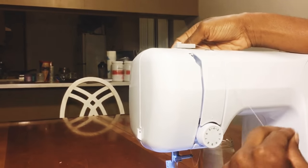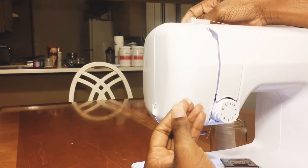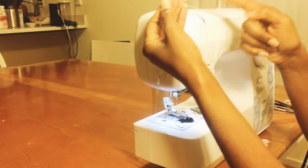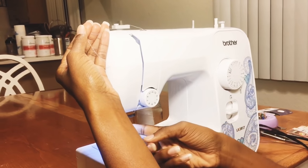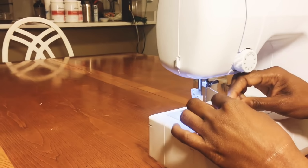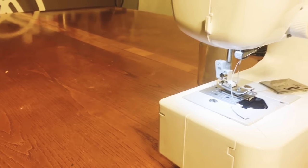Okay, and I like to do something my instructors always told us to do, which is floss your machine to make sure your thread is really in between those discs. All right, so now I'm gonna bring it up to the other side. I'm going through that shepherd's hook here, and this is actually related to your needle. So the highest point of your needle is the highest point that this hook will be. I'm gonna bring it down through the hook. That brings the thread close to the needle itself. And I'm gonna stop because we're gonna change this needle.